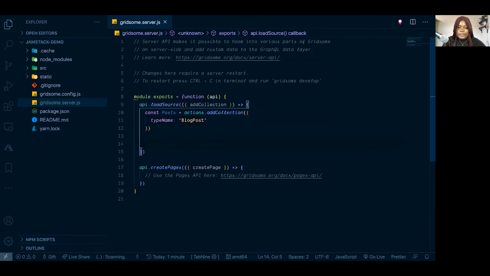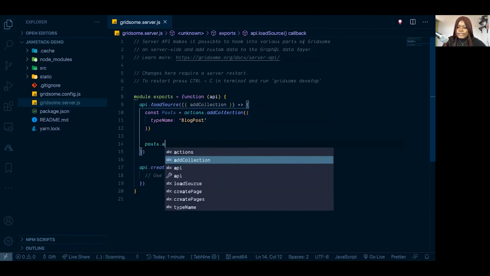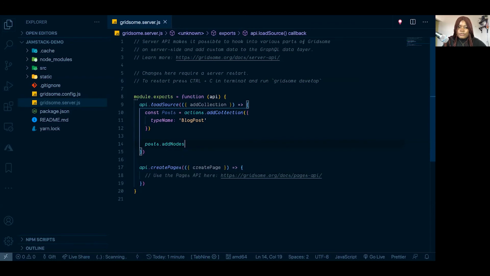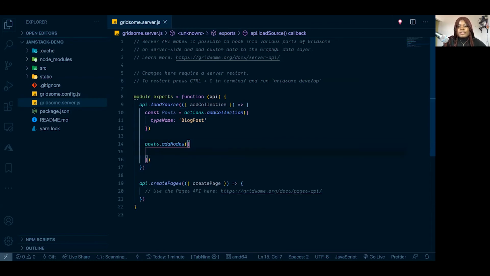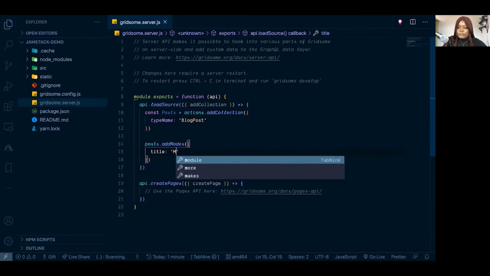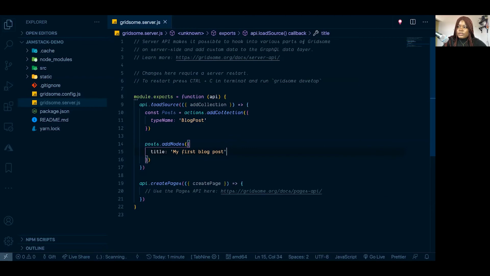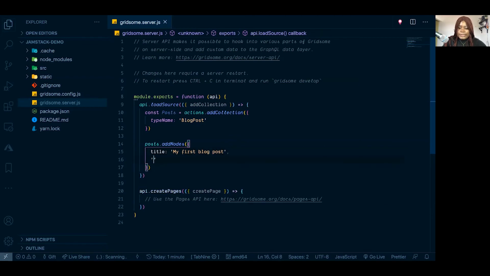And now I can create my node. So I'll say posts.addNode. And let's say we want a title for our node. For this node, we want My First Blog Post. I also want a date for this post, right?